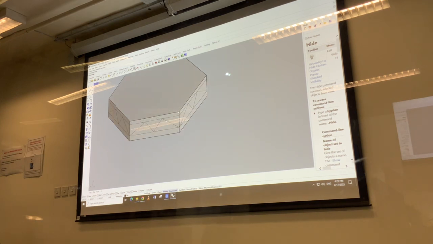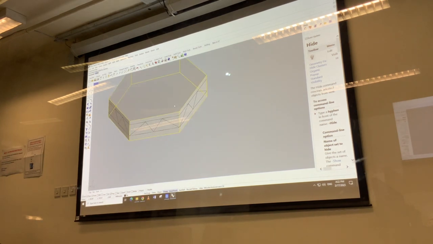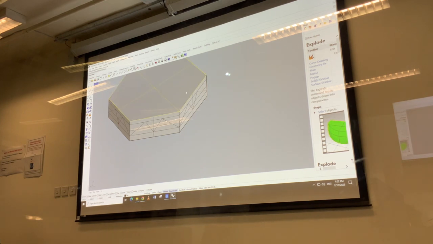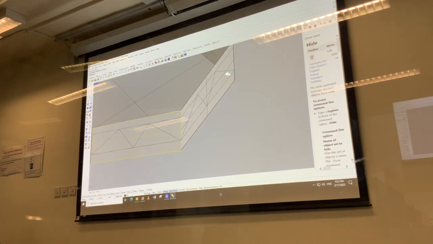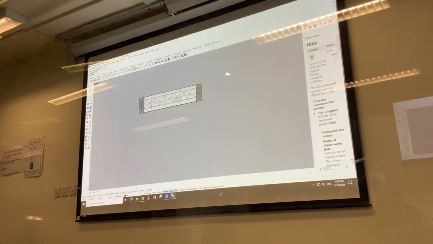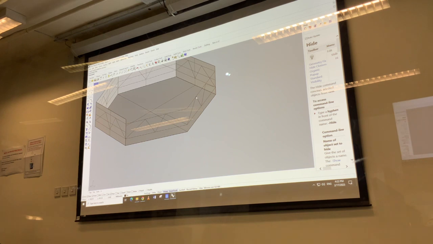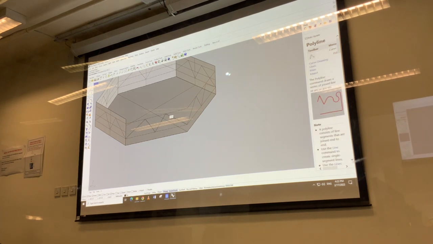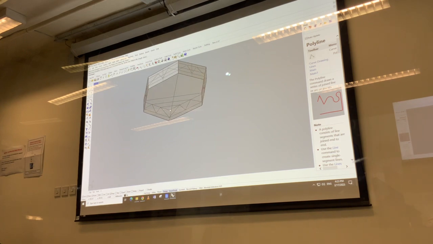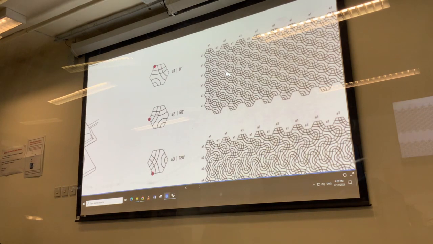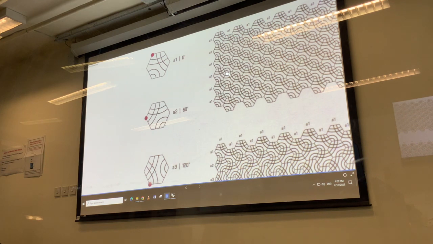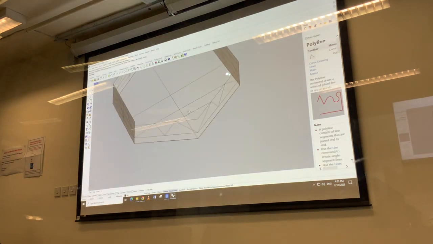So if we start with the easier one, I'm going to explode now my boundary block, and hide the top, maybe as well the sides for the moment because I don't need them. Then I see I have to connect this point with this point. Now if I just connect them straight like this, and this guy with this, I would have created the condition that you see here. Not very interesting just with a straight line, but it would be at least connected.